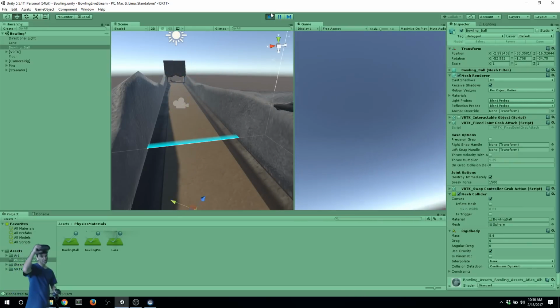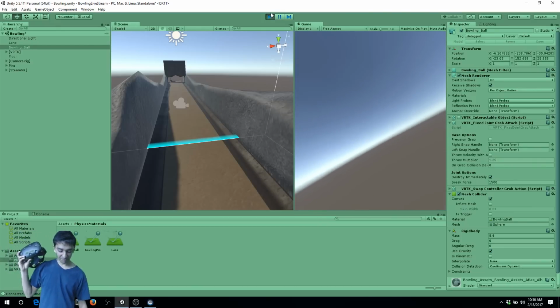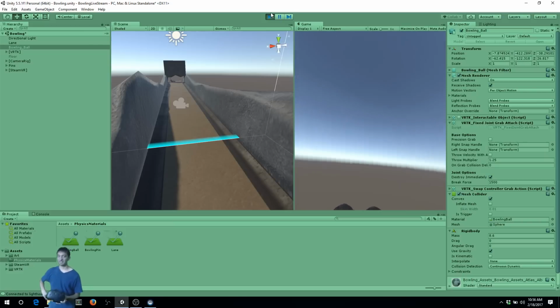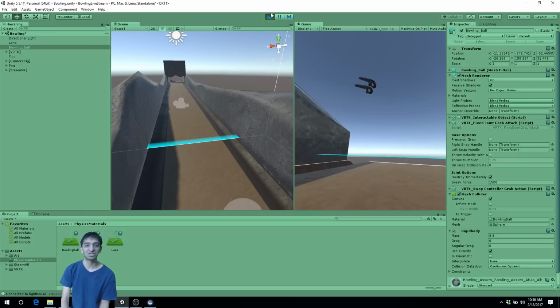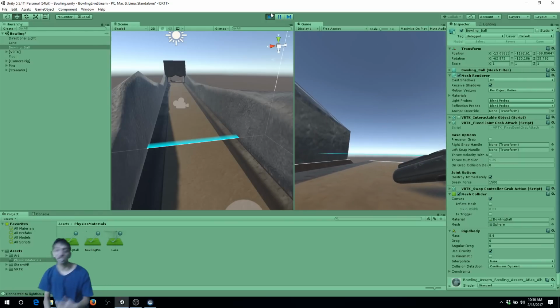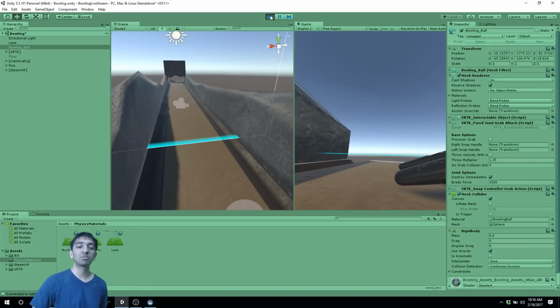Nice. So, as you can see, we're already close to the bowling system. And that's just using, literally we didn't touch code for that. It was using purely VRTK, adjusting the parameters that we want, and getting that to work. So again, you can play with more and more numbers.